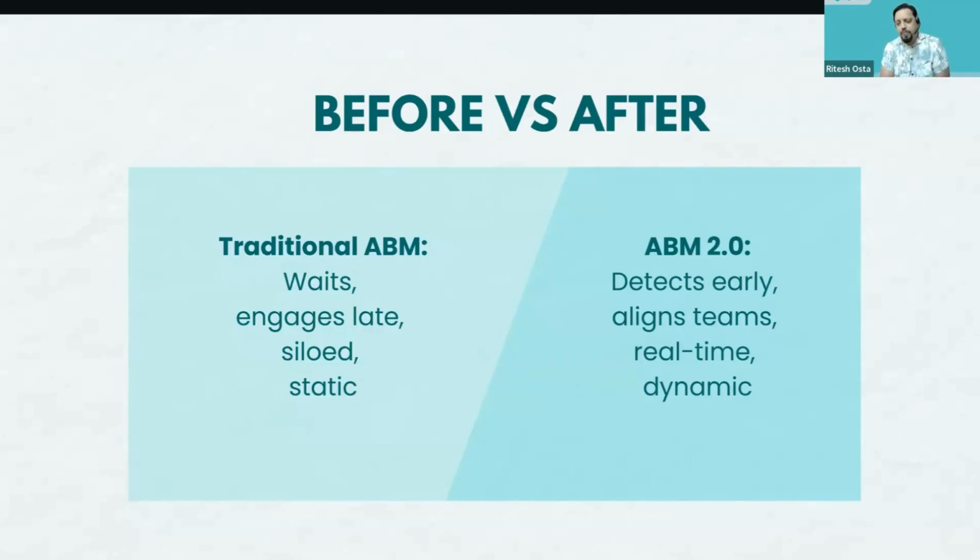There's a big shift here, but it's very important for you, if you are into B2B marketing and B2B sales, to understand this shift. If you are going to stay traditional, then it's going to be challenging going forward, because your competitors might already be in ABM 2.0. So it's about time that you sit with your management and review and audit your entire strategy and come up with a plan to face the challenges posed in the market.